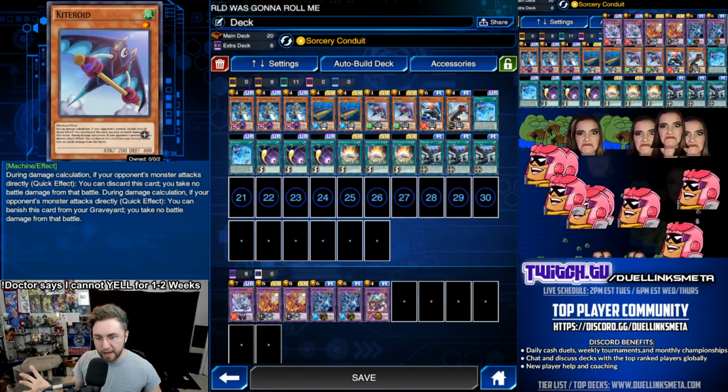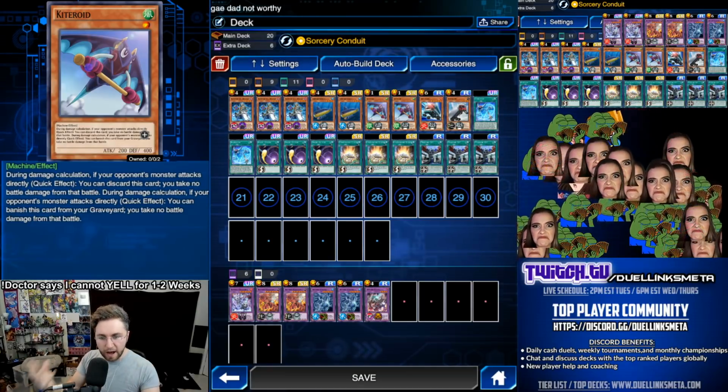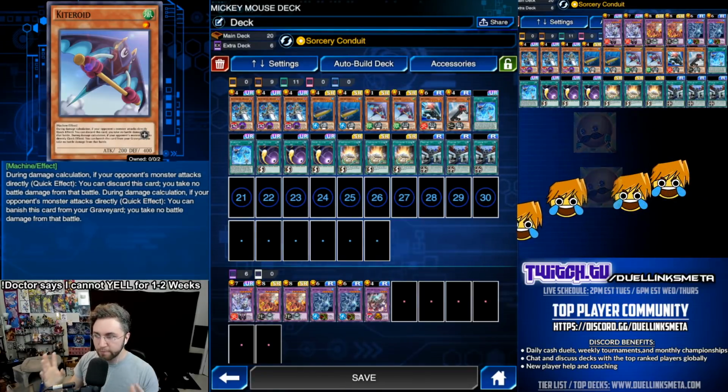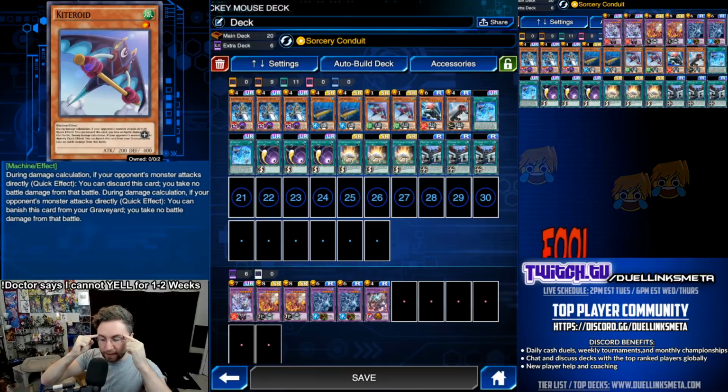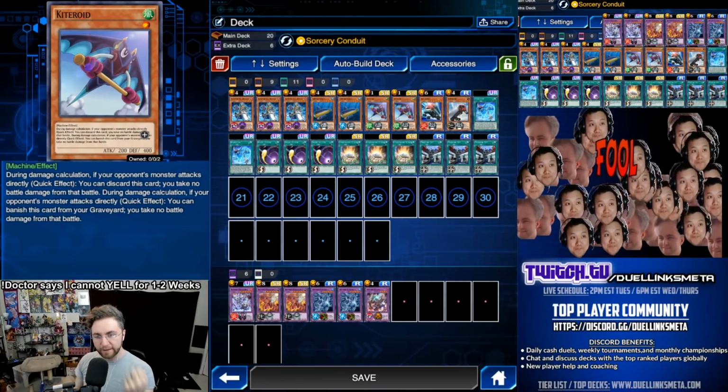Also, a lot of times in many different duels, you go first and you make an unoptimal play because you're afraid of getting one turn killed. Kiteroid will put your mind at ease, knowing that you're not going to get OTK'd as long as you have the Kiteroid. But Dkayed, you only have 2 Kiteroids.